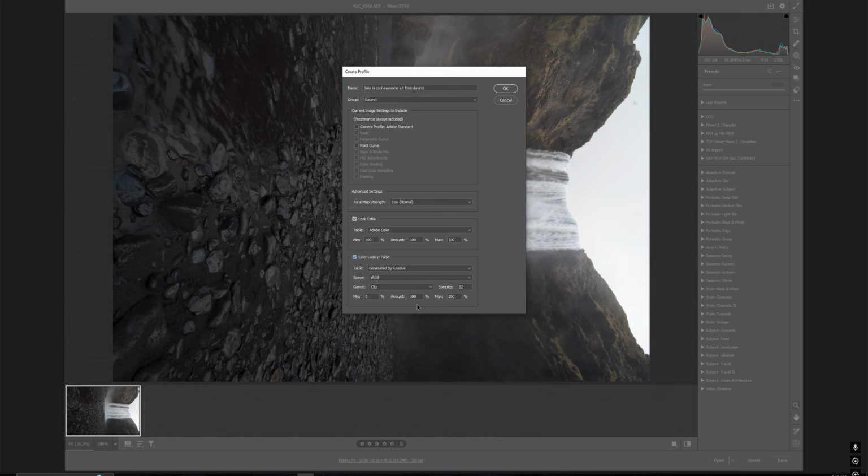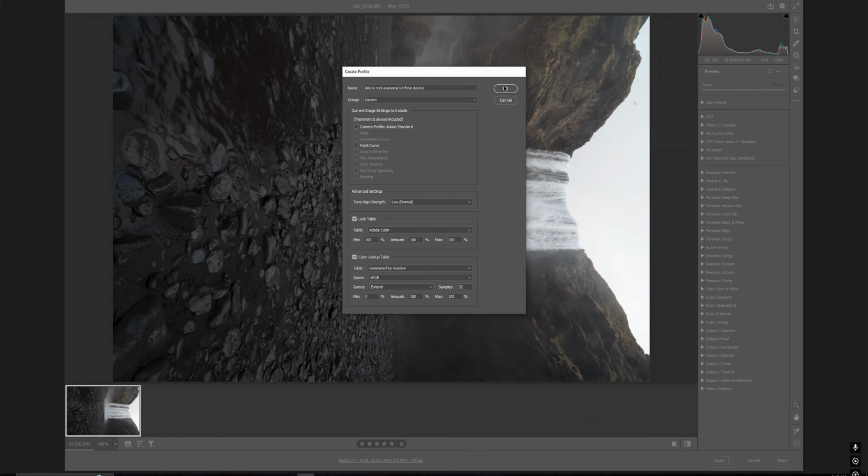So I've done some extensive testing on whether you should keep the gamut to clip or extend. I think extend looks a little bit better, but you can play around with the different options, see what you like the best. Down here, you are just influencing how much the amount slider can be used within Lightroom. I like setting the max at 100% because I don't ever want to push the LUT further than it was designed to go. That is entirely a preference thing though. So at this point you can click OK.